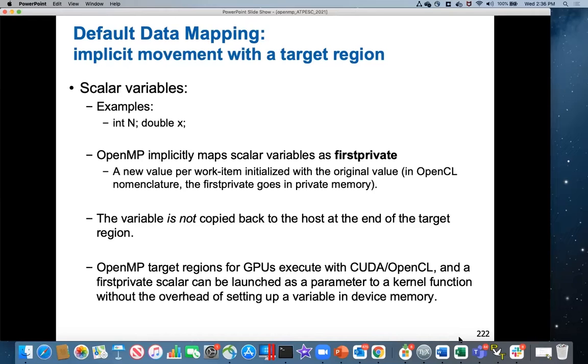In OpenMP, by default, scalar variables, so if I have int n, double x declared before the target region, are implicitly mapped onto the device using firstprivate. I map that variable onto the device, and it will be assigned the value of the original variable. But when my computation's done, it's not going to copy that back.